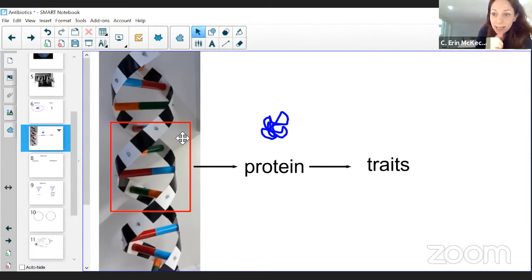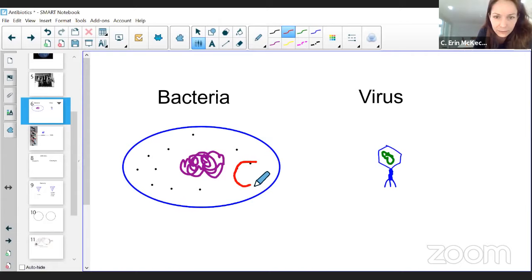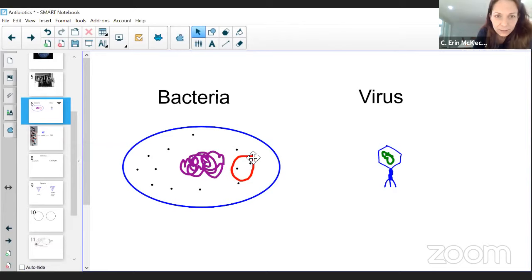What has to happen in the cell is the cell has to make a copy of that gene into something that we call mRNA, and that mRNA is read by the cell specifically. Let's go back to our bacterial picture. That mRNA is read at that ribosome site. I'm going to circle a couple of ribosomes. All right, so those are some ribosomes. What will happen at those ribosomes is the recipe from the DNA will be read and the protein will be produced. So great.